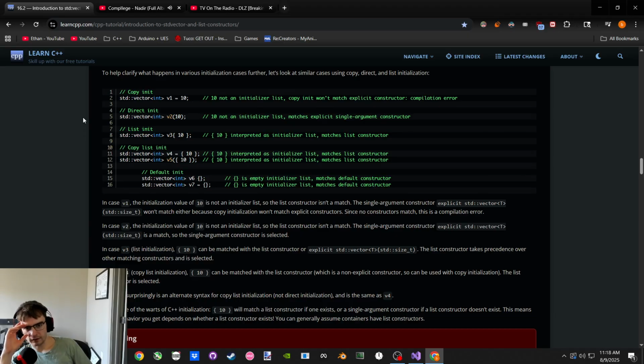Because it's being passed into, well, I'm curious why. I guess it's like operator overloading or something where the operators have to match perfectly so that copy initialization doesn't work.